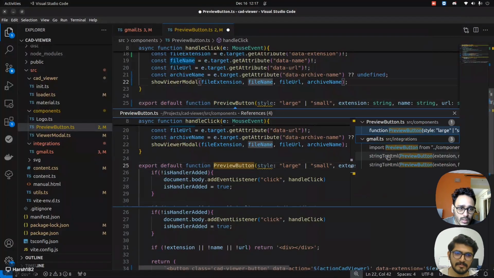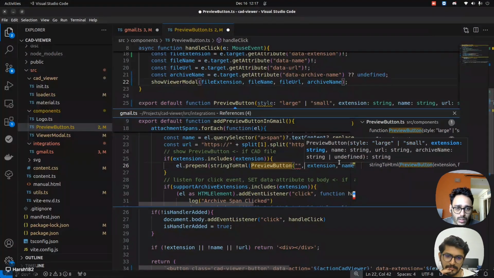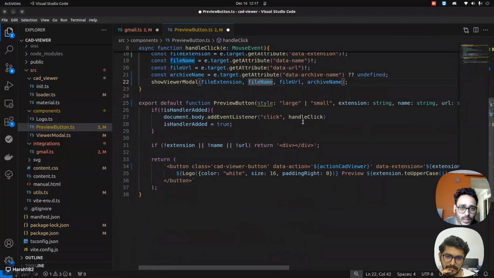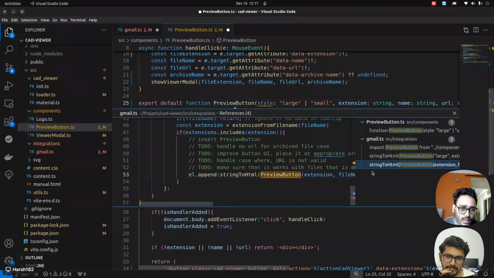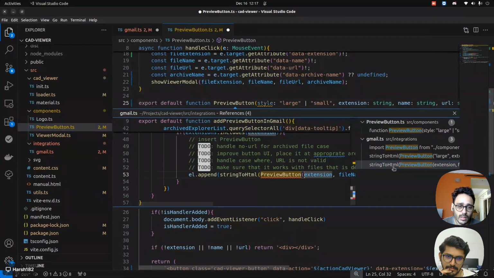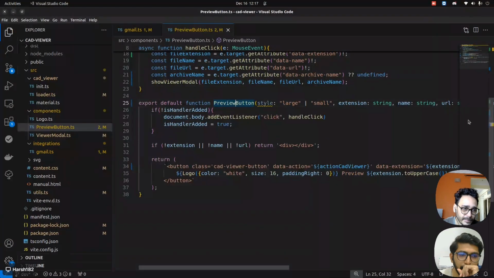As of now, inside here we make it large, and wherever there is this thing, we make it small. And I think the better way is also to put this inside a CSS class.